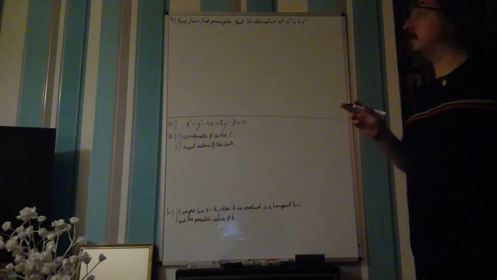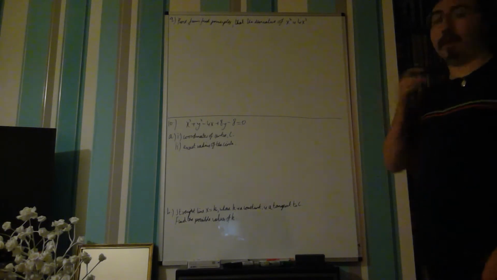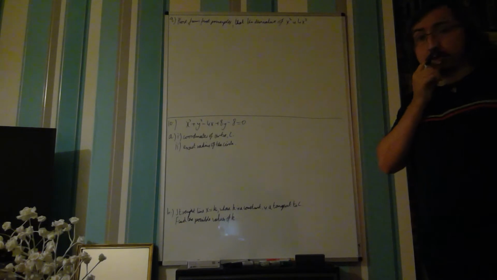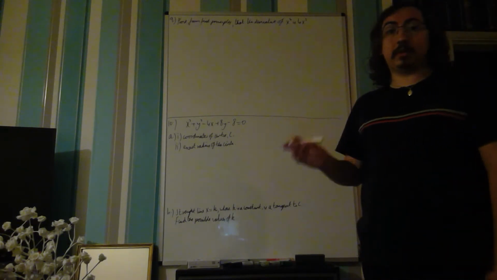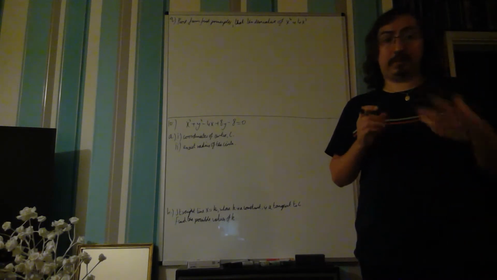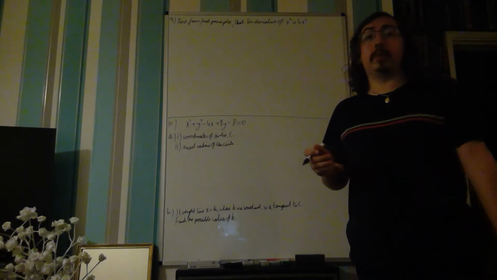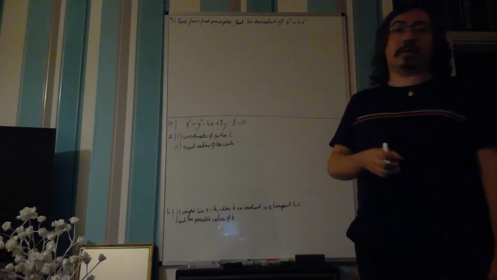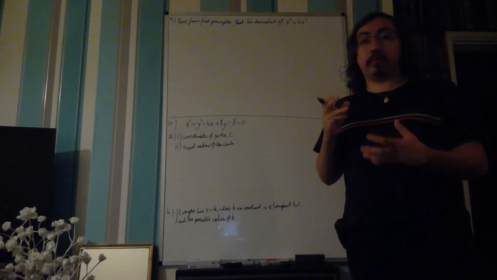Okay, so for question 9 it says prove from first principles that the derivative of x to the 4 is 4x cubed. So this is a first principles question. Now whenever this is the case, you'll be going back to the formula sheet because there's a specific formula for differentiation from first principles. It's one of the proof questions. You cannot just state that this is your y or your f of x and then differentiate it to find that. You've got to show the full method.